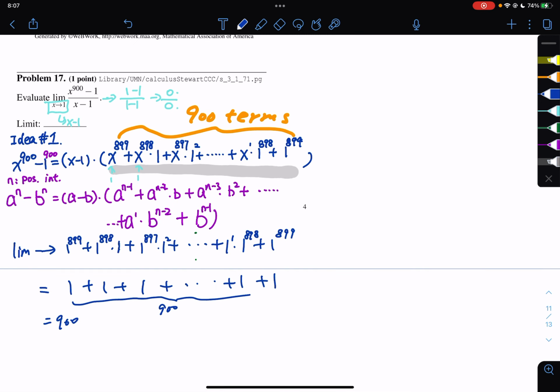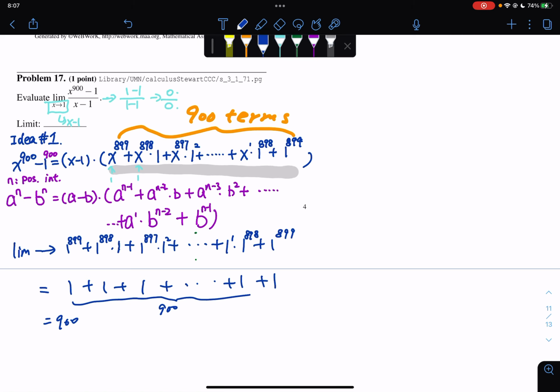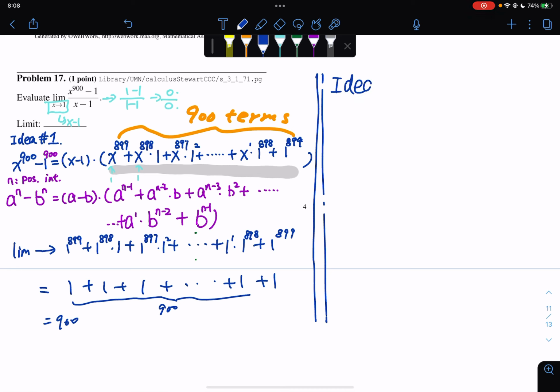So this is one way we can solve this problem, which is by factoring it. And you may see there's a hint in the problem, and the hint says we can try to use the idea of derivative. How are we supposed to solve it by that? Well, some of you learned L'Hopital's rule. You can use L'Hopital's rule, which is not something we've discussed in class, so I'm not going to discuss that. The second idea is to solve it from the derivative point of view.